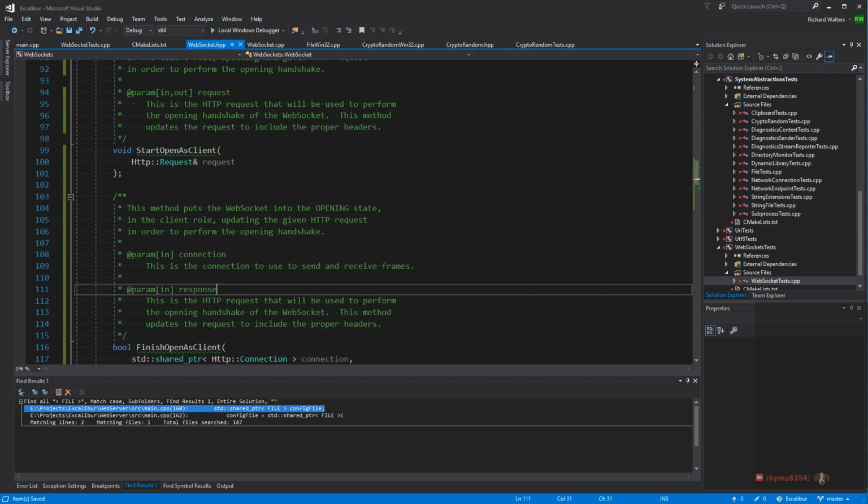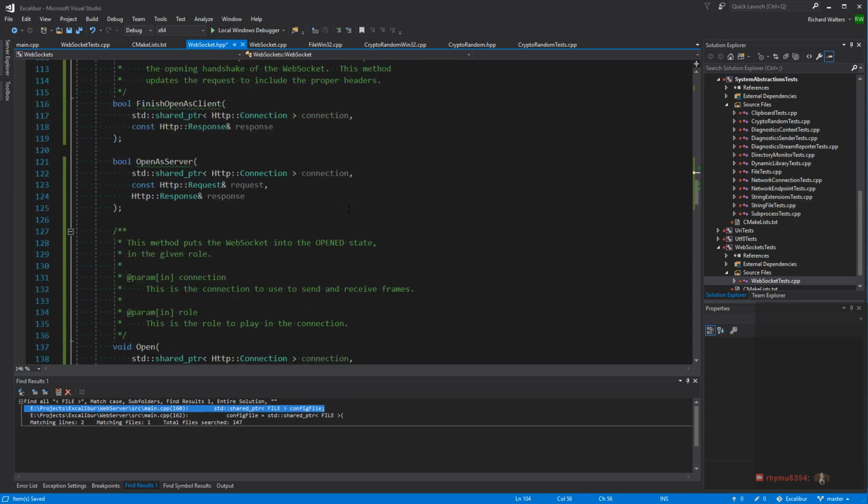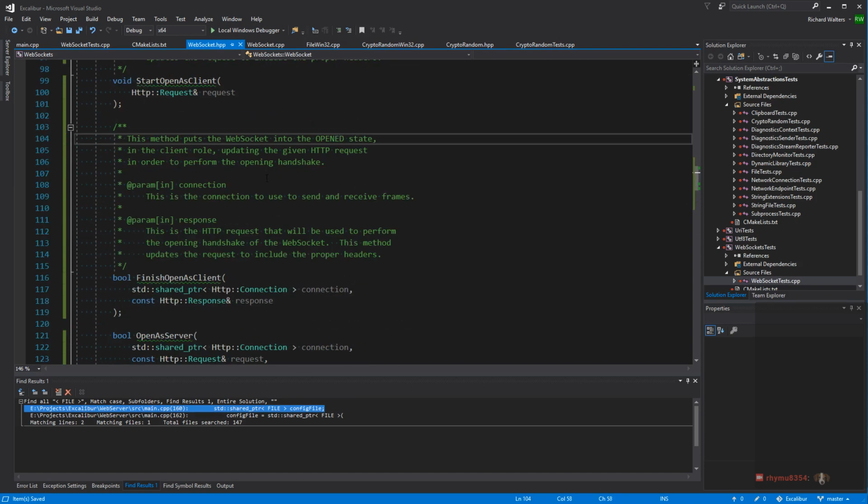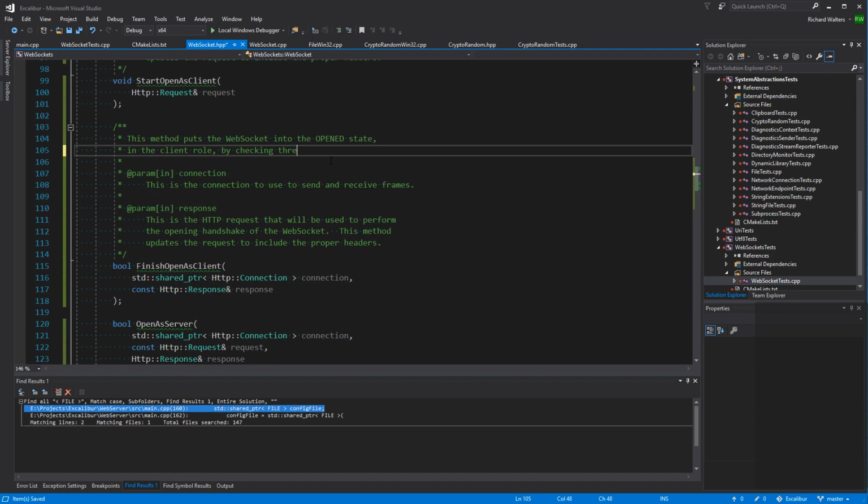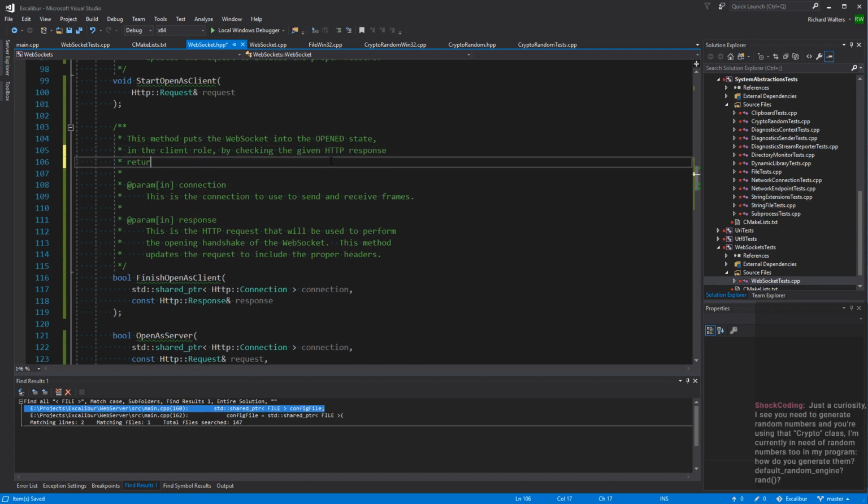Hopefully, optimistically, it puts the socket into the open state, in the client role, by checking the given HTTP response returned that completes the handshake.